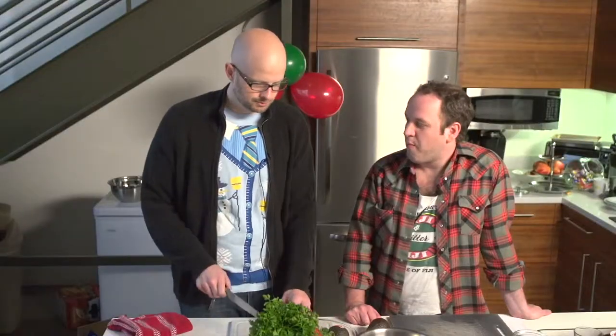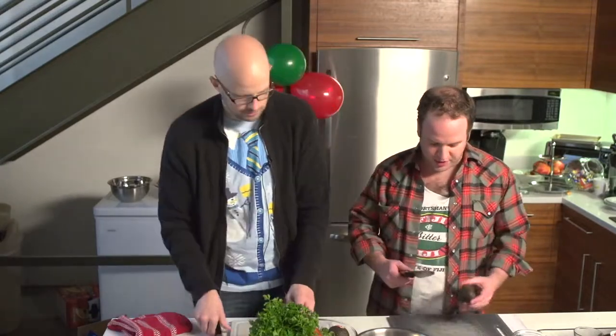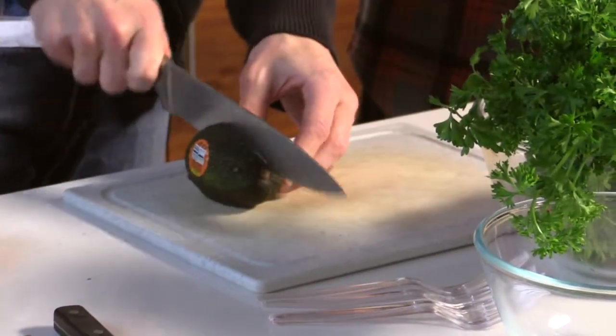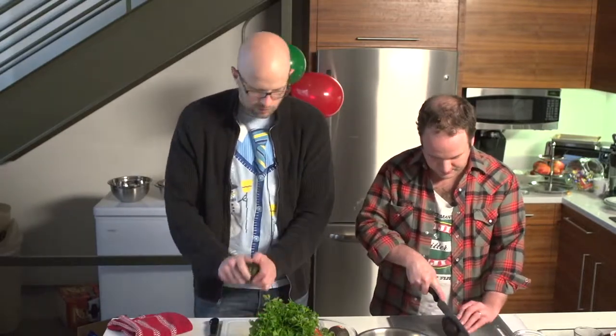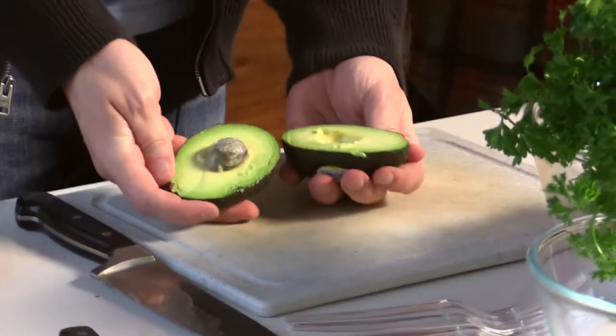First thing that you want to do is start with a guacamole. How about you cut one open with me? Take a knife. Avocado. Yes, we start by chopping open the avocado. First of all, very carefully cut it in a circle. Kind of like that. This one's kind of not really ready. Twist and open. Beautiful. Oh, just gorgeous.